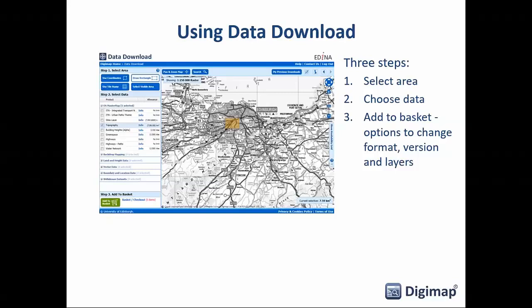It can save you processing the data once you've got it in your GIS. For instance, you can select only a subset of the layers that you're interested in, so you don't then need to filter the data later on in the GIS itself. So it's worth thinking, what are you going to do with this data? What data do I need? What options do I have within data download to make my life easier later on?